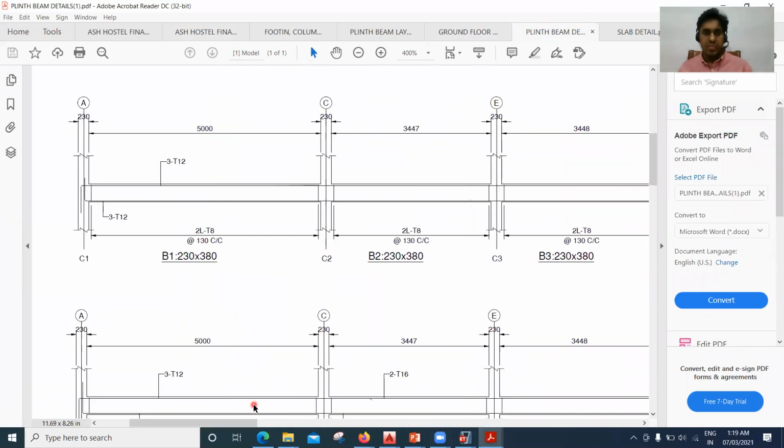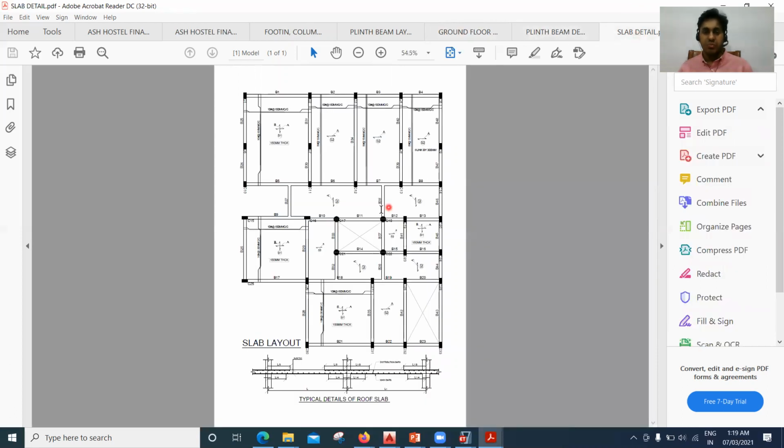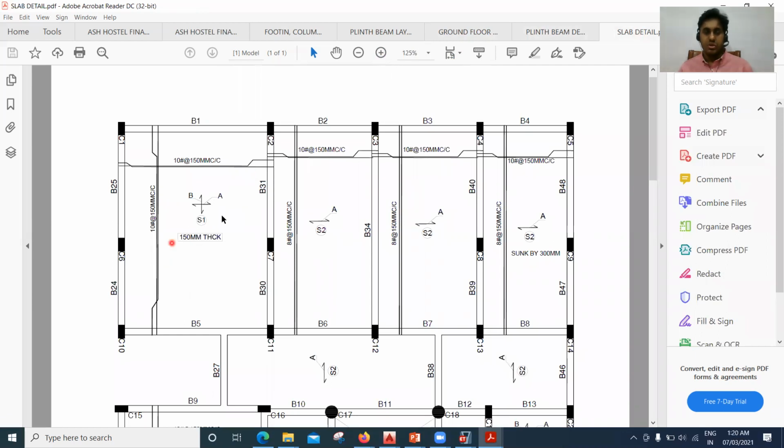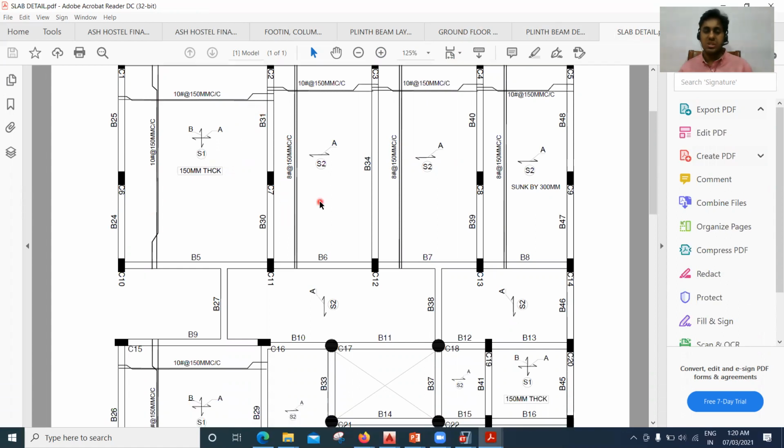You can see it here, in this particular beam of 230 by 380 size, you need to provide 12 diameter 3 bars at the top, 12 diameter 3 bars in the bottom, and these are the stirrups that you need to place. All these things you may find a bit difficult to understand now since it's an initial lecture. So in this way we have to prepare. In the same way, how the slab details are going to look, what should be the thickness of a slab. You can see here 150 thick slab is written. What is the diameter of the bar you are going to use, what kind of slab it is, all those things will be mentioned in the structural drawings. So in this way we are going to release the drawings.